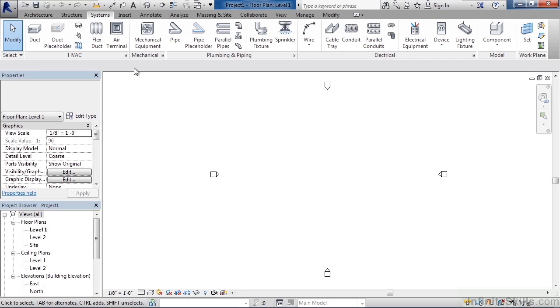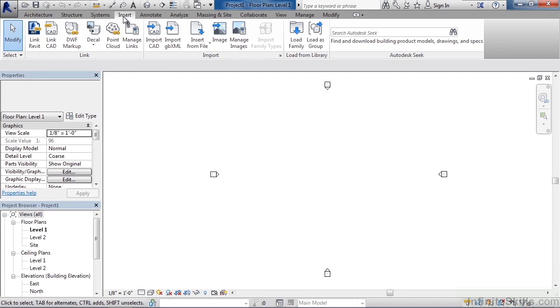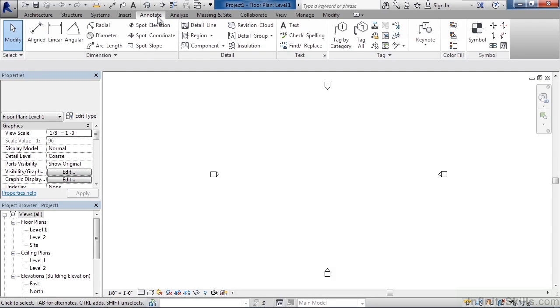However, we're not going to cover that in this course, but I'm just calling out as to what that is. Another tab is insert. This allows me to insert in components or families if I currently don't have them, meaning a wall type or a specific type of door or window. I can load it from a library and use it in my project. Annotate is your annotation, your dimensioning, your callouts, your notes, your text, and of course, your tags for your windows, your doors, wall finishing, even floors.